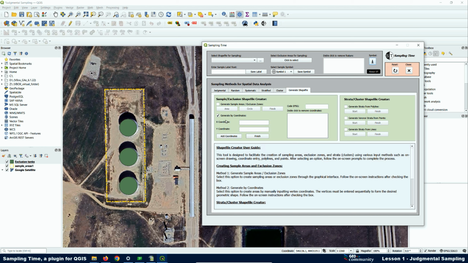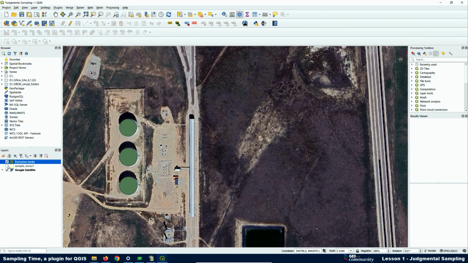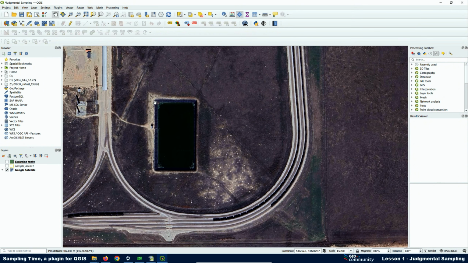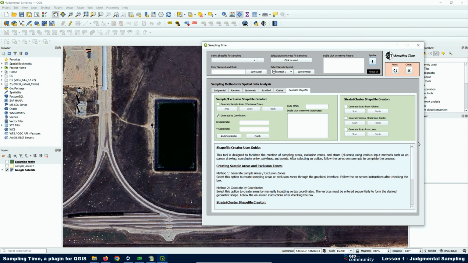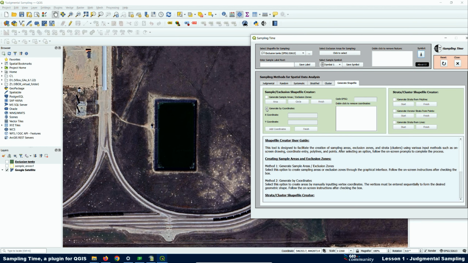That's the reason I created this section over here, because sometimes you have to create those areas using coordinates that you get in a contract. That's what we are going to do now. Then we can take this one out and this one out, and let's do it for this one over here. We are going to create this area with coordinates, so go to the plugin. I'm going to reset the plugin to start from 0. Okay, and I'm going to select this option.